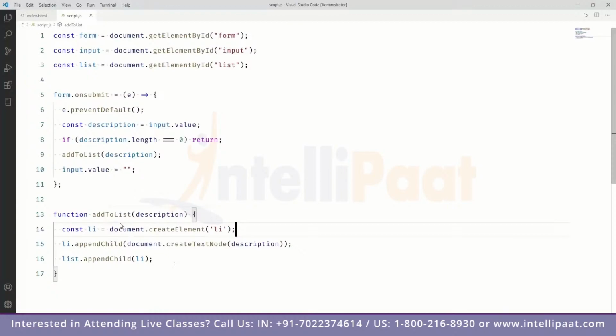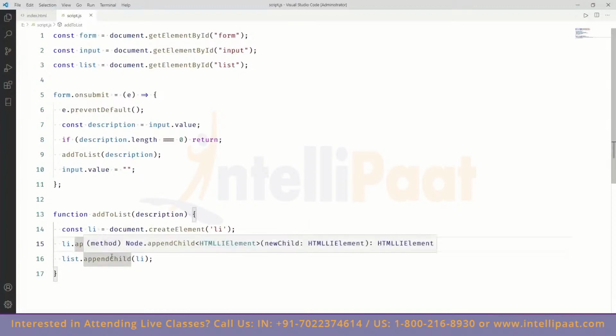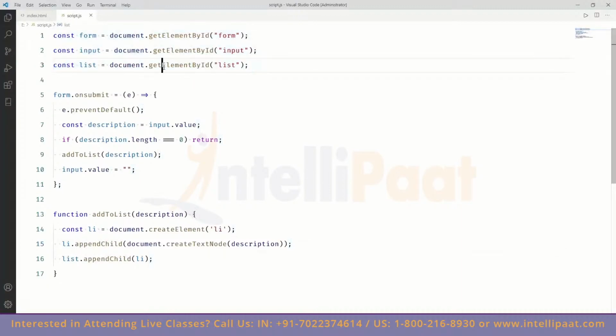The reason why we created a function to do this is because this is a chunk of code that is always going to be executed the same. We always are going to create an element, always are going to create a text node appended to the element, and then append that to the list. So since it's always going to happen, we're doing it here. Now the reason why we executed these at the top and not in the functions is because we only want to do DOM accesses once, because this could get really performance intensive. So we want to be able to do it once and then gain access to them and then not lose the access, because querying the entire DOM can take a lot of time. So that's why we do this.